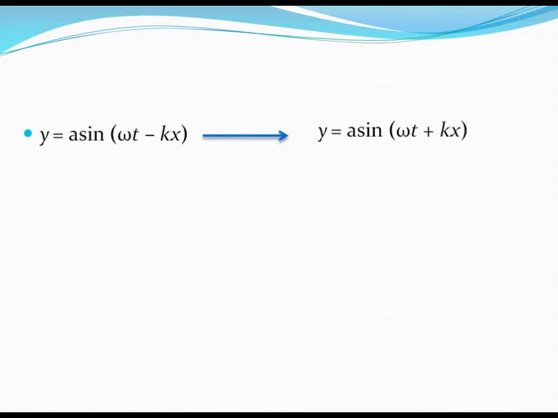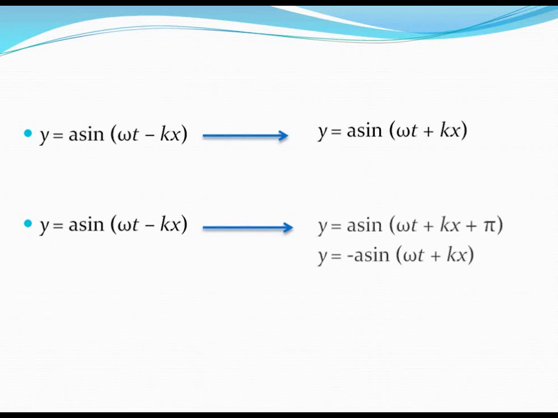So we can conclude that if there's a wave with the equation y equal to a sine(omega t minus kx), and it's traveling from a denser medium to a rarer medium, its equation will become y equal to a sine(omega t plus kx). If there's a wave y equal to a sine(omega t minus kx) and it's traveling from a rarer medium to a denser medium, then there will be a phase change of pi, and its equation will become y equal to minus a sine(omega t plus kx). As I said earlier, the plus sign is there because the direction of the wave will anyway change, because we are talking about the reflected wave. This pi will be added in the case when the wave is reflected from a denser medium.